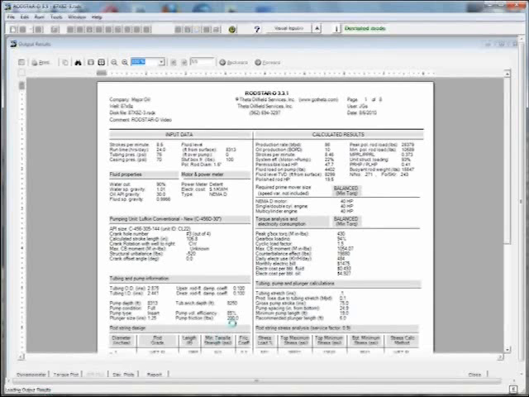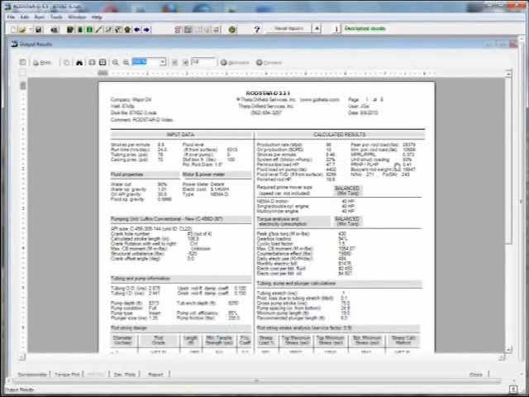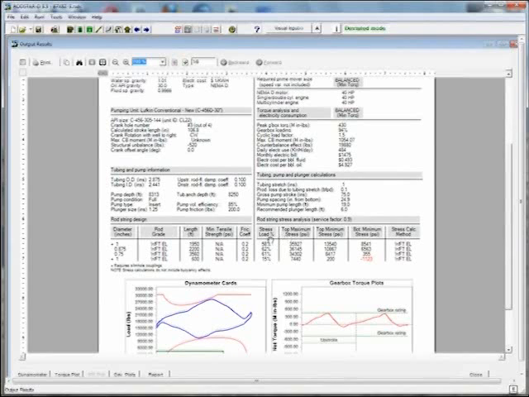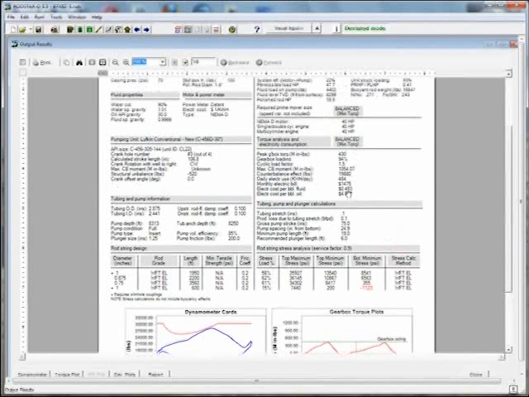So here is the output report. We can see the peak and minimum loads here, the ratio of the minimum polish rod load to the peak polish rod load, the structural loading, which is 93%, that's good, and all the other output numbers that we need to look at to decide if this is a good design, including the rod string stress loading, the gearbox loading, balancing information here.